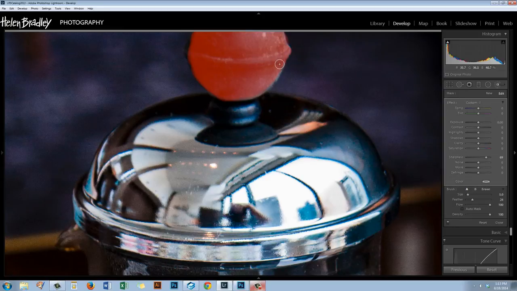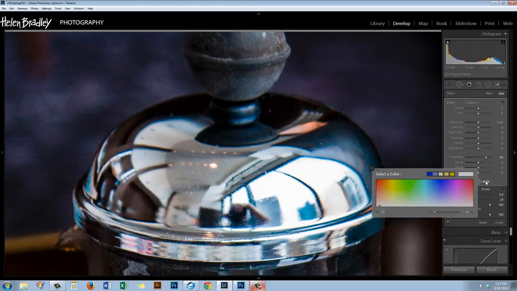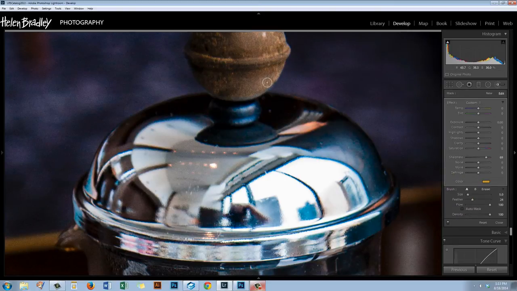Now one of the things that you can do with the adjustment brush, let's just turn the mask off by pressing the letter O, is that we can add color. So I can come in here and find a brown color and that's going to be somewhere in the sort of reddy orange area that I'll be able to find a brown color. Once I've found the color I want to use, I can increase its saturation or back it off a little bit and just click to finish it off. Now if I haven't got quite all the area I wanted to, I can continue to paint over that area just to make sure that the color is coming in where I want it to be.